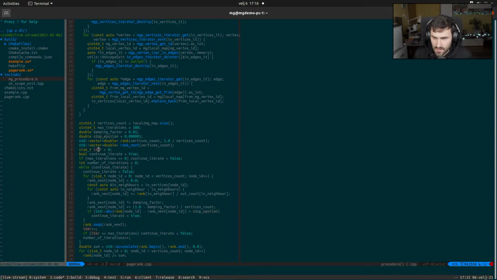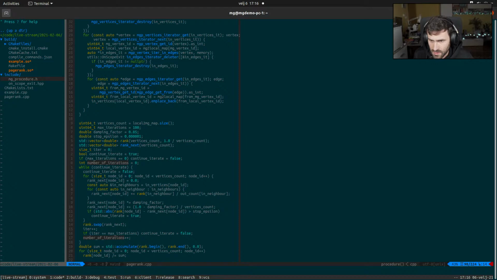Iter, that's just an array and a variable that stores the current iteration of the algorithm. Then we have a flag to continue iterations. We can actually probably delete that, but in any case, that's irrelevant for now.